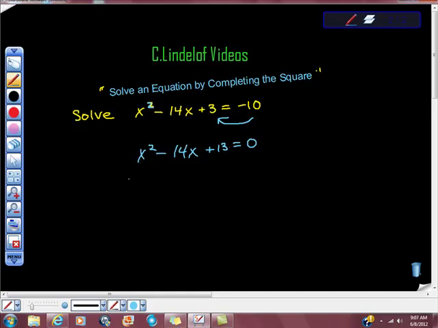Is there a way for me to, are there two numbers that multiply to positive 13, but when I add them I get negative 14. And there are, and there actually are. And we could do it that way. I'm not going to because I want to show you how to complete the square.